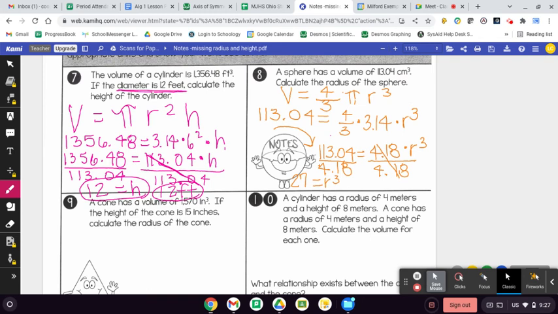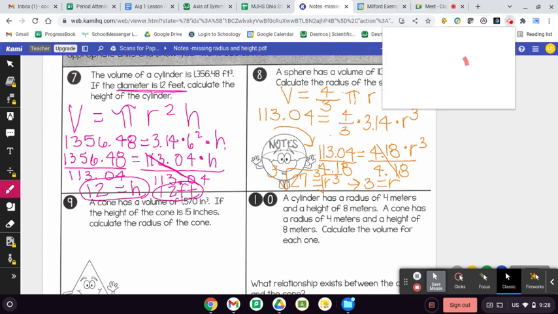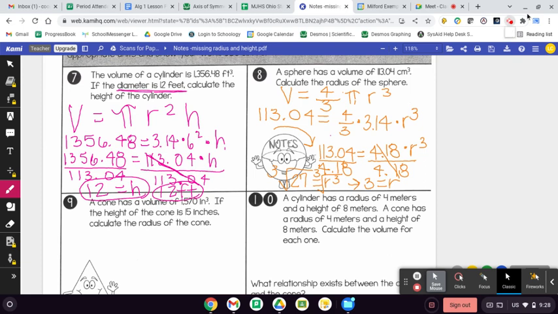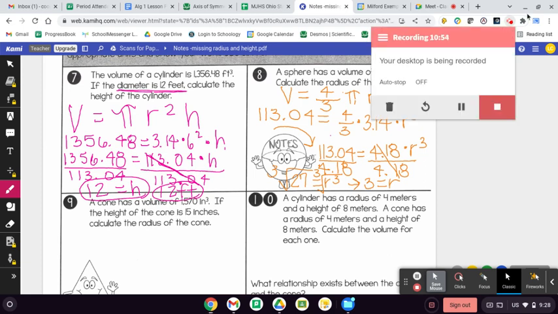What's the opposite of cubing something? The opposite of squaring something is square rooting. Oh, opposite of cubing is cube rooting. Cube root the number. It should look like this in your calculator with a little x, and you put a 3 there. Cube root 27. What does the radius equal? Karina, 3 centimeters. The radius is 3 centimeters.